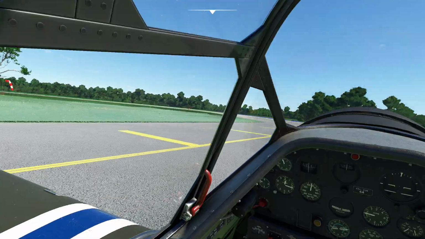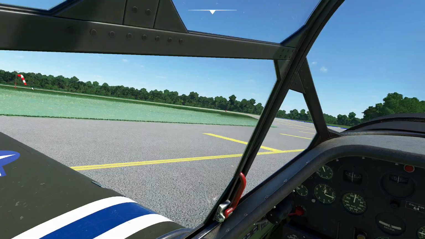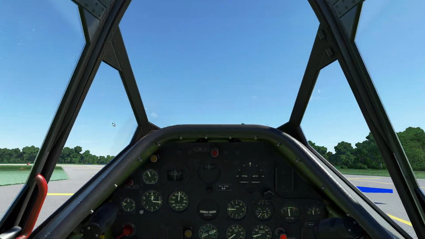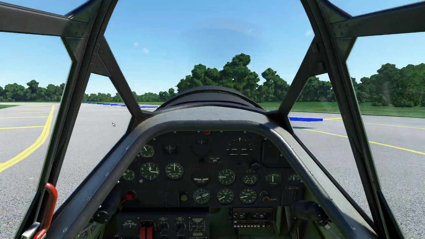Now, the neat thing about windsocks, if you didn't know this, is that each one of those boxes represents 5 knots of wind. So right now, we're looking at about 8 knots of wind, and of course, it's coming from that direction. All right, let's get ourselves over here.